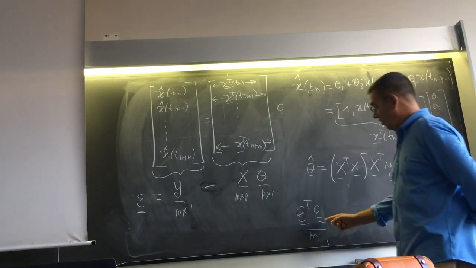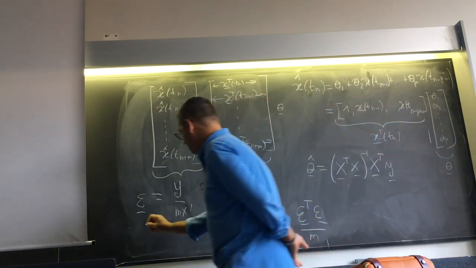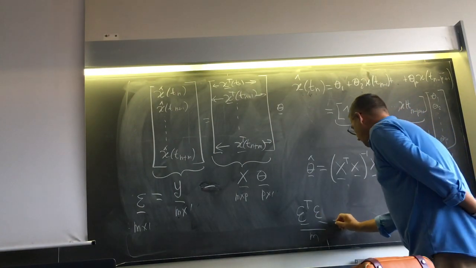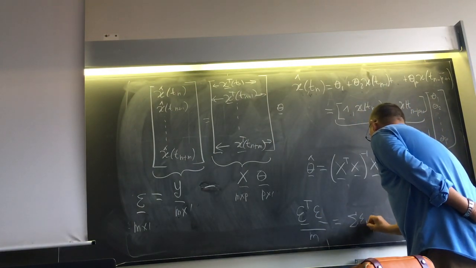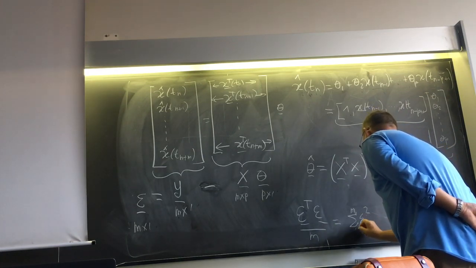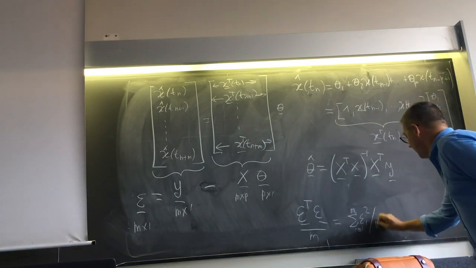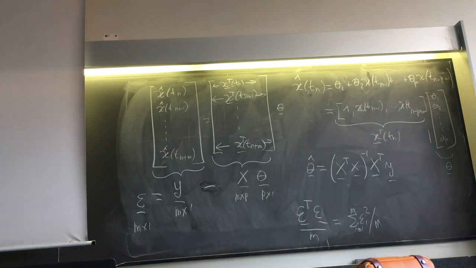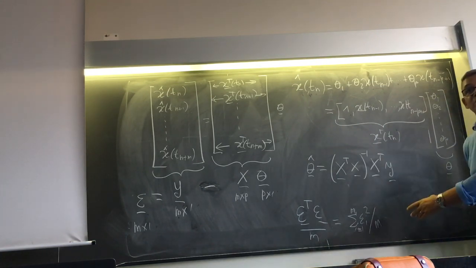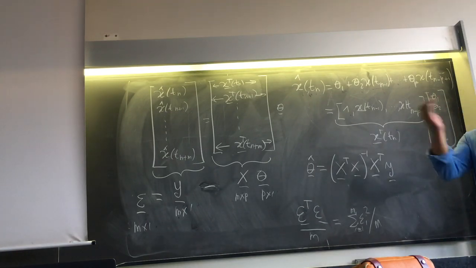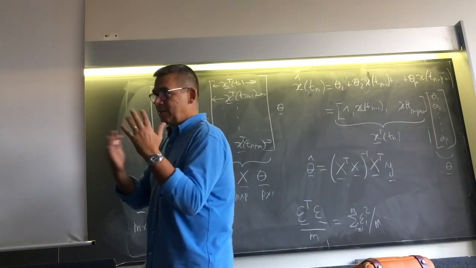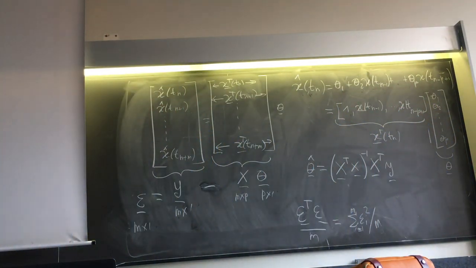Because I'm summing now, this error is a vector with n times 1. So when I do this, it can be written as the sum of epsilon i squared, i going from 1 to n. But then I need to divide by n to get the mean square, because it's a mean. If I calculate the square root of that, I get the uncertainty degree, the accuracy of the value, plus or minus, say, an error of $0.50.